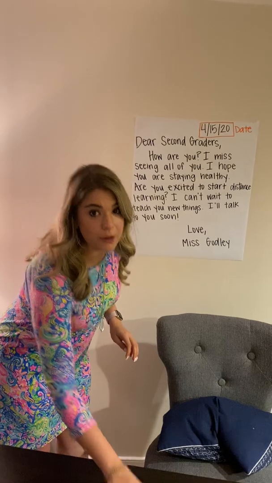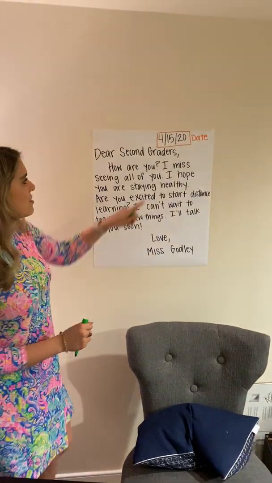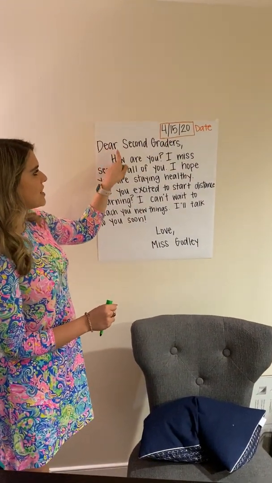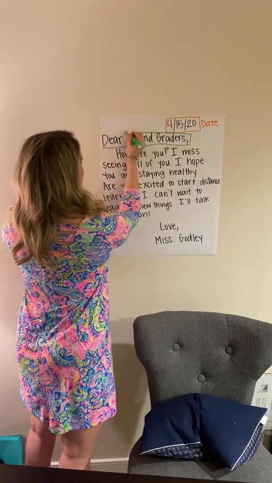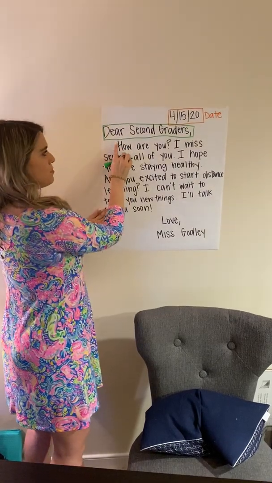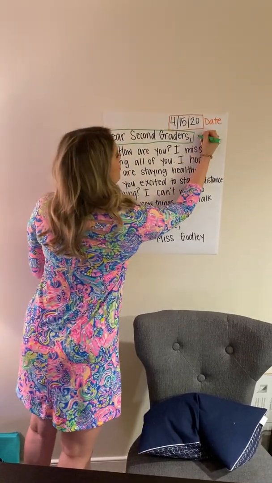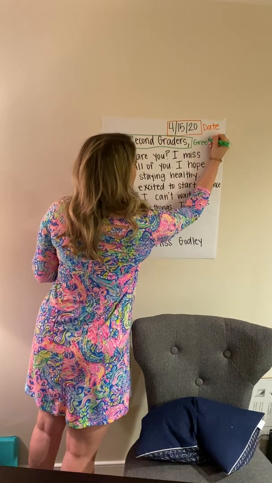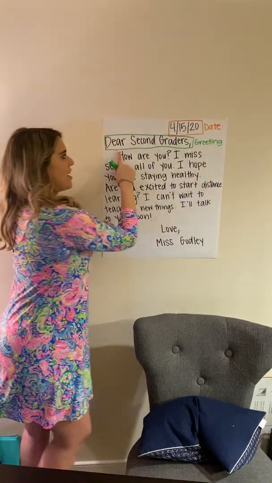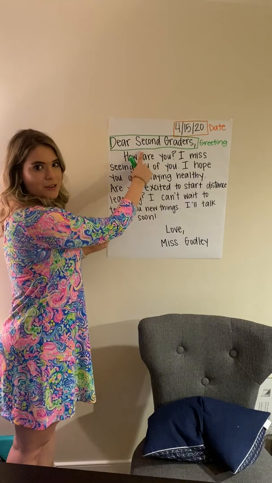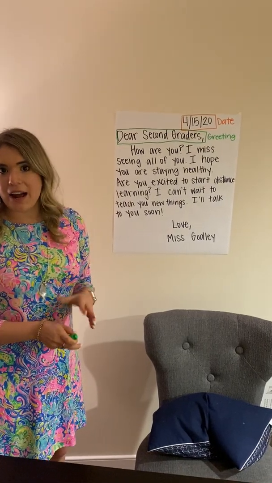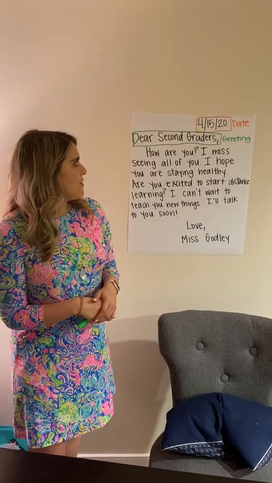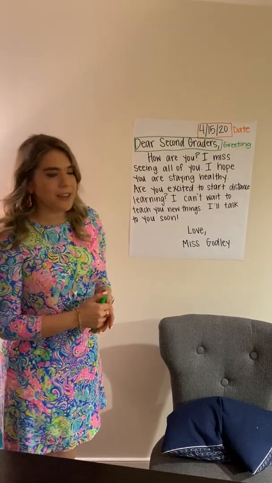After you write the date, you're going to skip to the next line. So you're not going to write it on the same line, but on the next line, you're going to write what we call our greeting. And that is this part that I just put a green box around. So your greeting always starts with the word dear. And then after that, you're going to continue with whoever you're writing the letter to. So if it's your mom, you would say dear mom. If you're writing to a friend, you would say dear and then whatever the friend's name is. If you were writing to me, it would say dear Miss Godley.